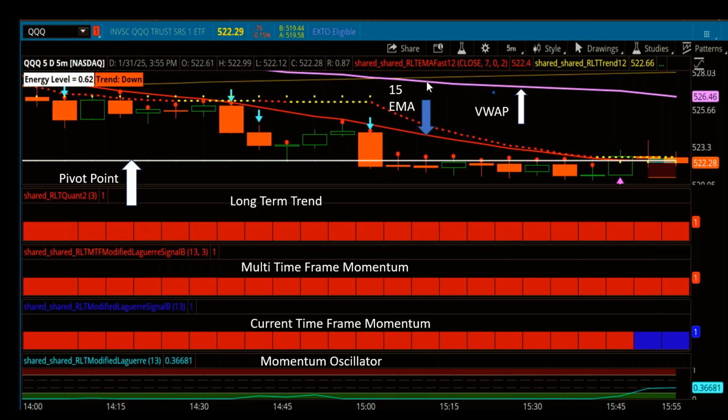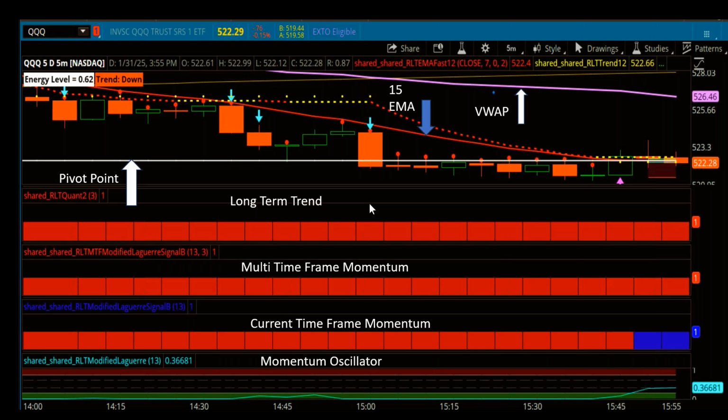Now, once the price slips away from there, either up or down too far, we switch to the 15 EMA, this red line right here. It actually changes colors, but that is another support or resistance level, right? And we're going to show some trades here based on this, but I want you to see the VWAP and the 15 EMA. If you're using those, and you're focusing on this current time frame momentum on a 5-minute chart, that's all you need to trade the SPY super system.